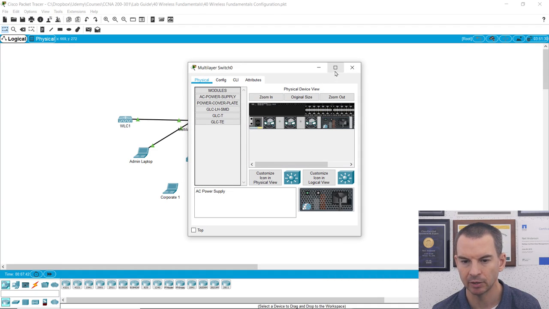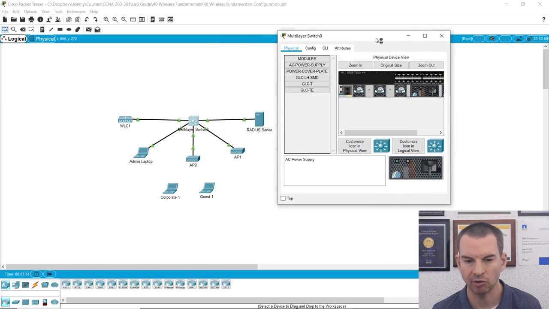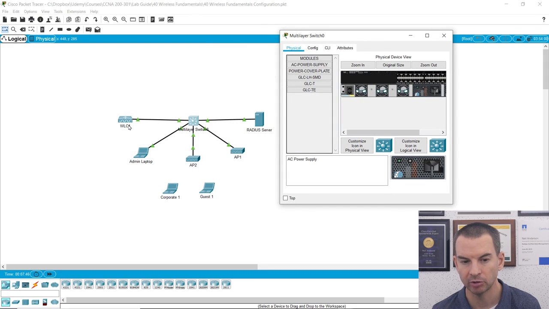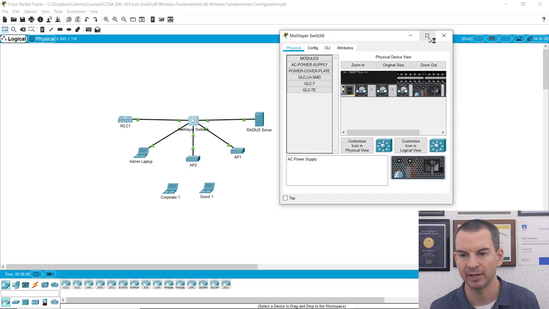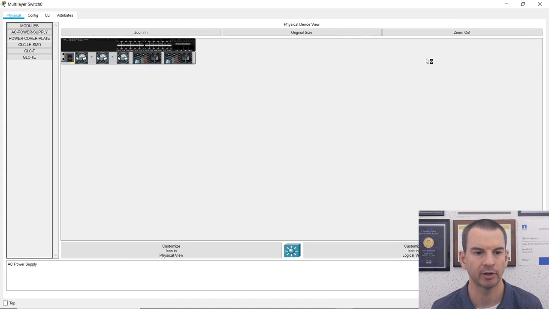By the way, in Packet Tracer, a trunk port to the wireless LAN controller is not supported. So do not follow along with me as I do these lab demos, okay? Use the supplied lab exercise at the end of the section, which does have a trunk port going to the WLC, but I've got a workaround in there that's going to make everything work. So don't follow along with me. Wait till you get to the end of the section, use the supplied lab exercise, and then everything will work just fine. Okay, so I'm on the switch here.